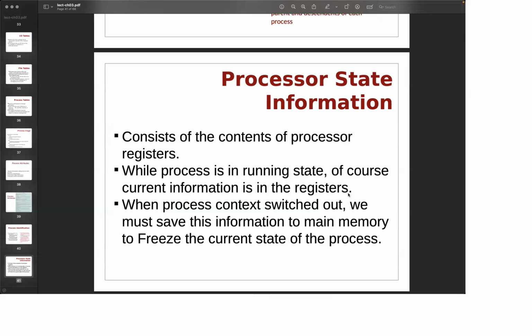So they all have a table to trace where this process is, or if the parent process needs to wait for the child process, where should I go to access? All this will be saved in the information.